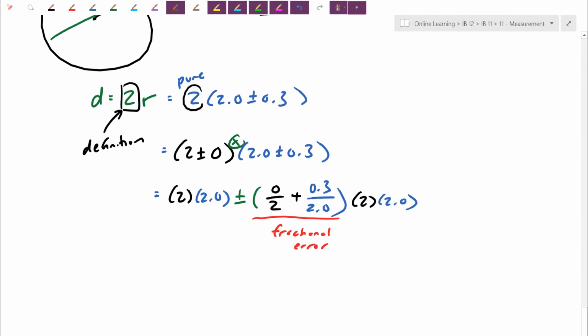So let's try that here. Well, what's the diameter? If the radius was 2 and I'm operating on a pure number of 2, it's going to be 4.0. If you just did sig fig rules here, you might accidentally say, oh, 1 sig fig, 2 sig fig, this would be 1 sig fig. But like we said, this is a pure number. This is an exact number from the definition. There are infinite significant figures. So really, it's the second 2 that limits the sig figs.